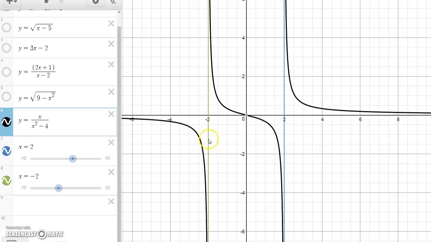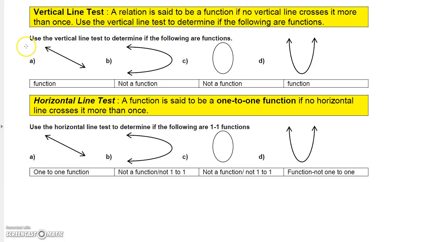It keeps going down. But as you get closer and closer to negative 2 from this side, it just keeps going up. So in other words, you can get as close to negative 2 as you like, but x cannot equal negative 2 because that would make the denominator 0. Also, the same thing is occurring with positive 2. You can get close to 2, but you can't actually ever get there. X can never equal 2 in this example. So the domain of this function is basically all real numbers except x equal plus or minus 2.